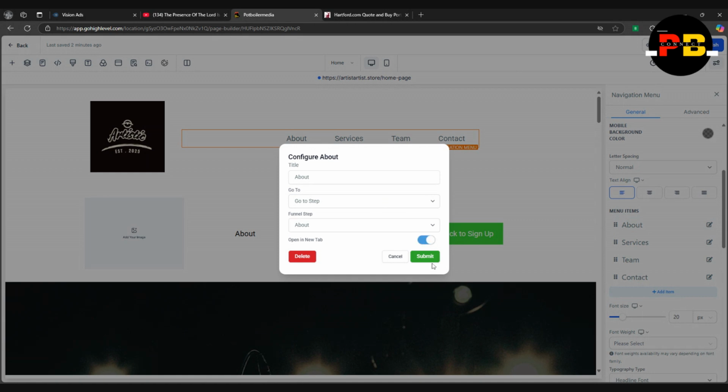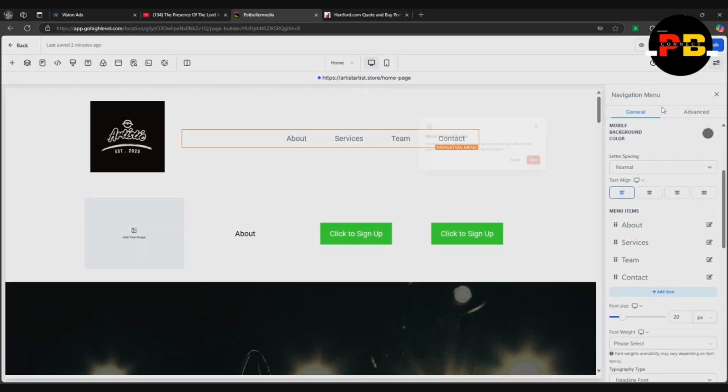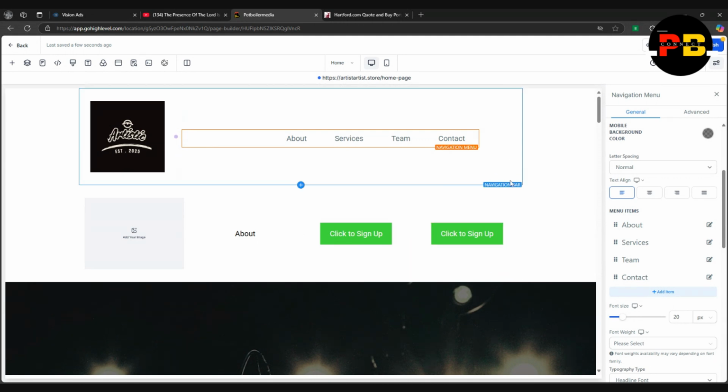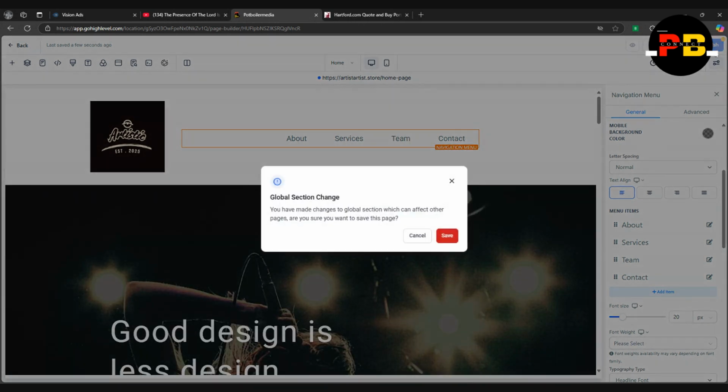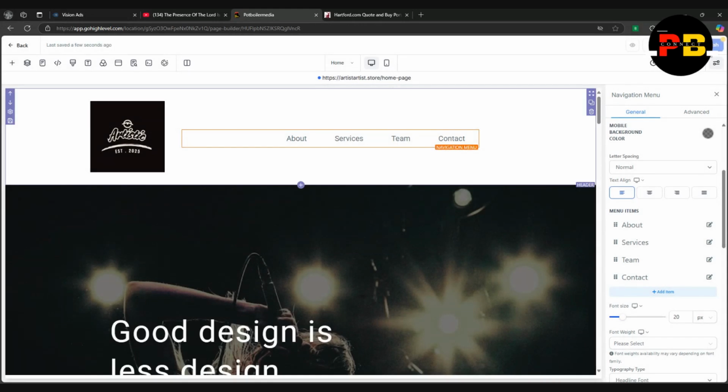And you want to click on open in new tab and you're going to save it. And you're going to go ahead and complete the process. So whichever way you choose to do it, you have it. And if you don't like one or the other, then you can just delete it. That's all. And then you save it. And you're going to make sure you publish it.